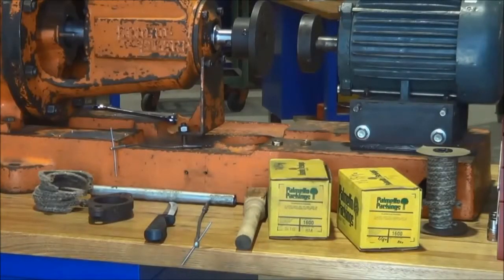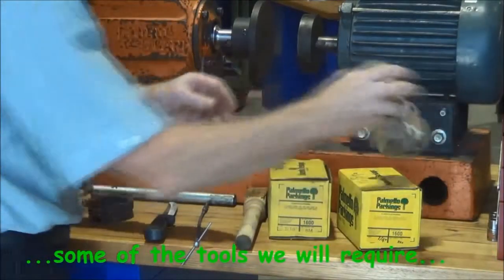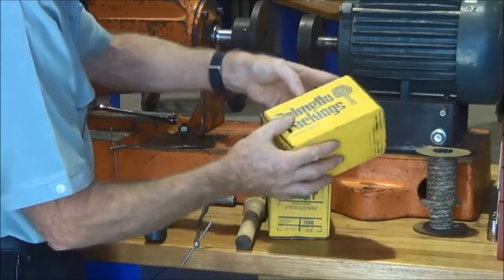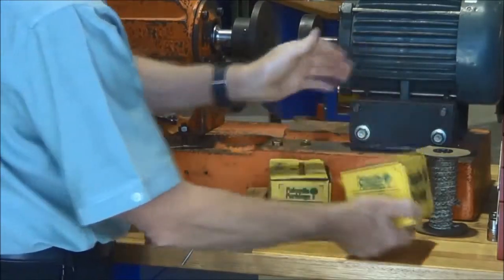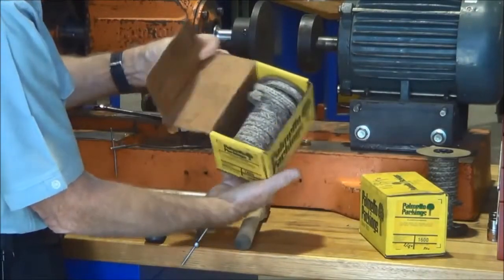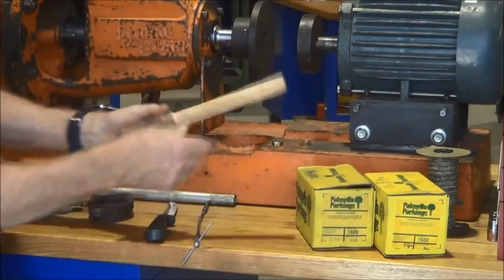These are some of the tools that we require when we're going to pack a gland. Some new gland packing, of course. This box has got 1/4 inch or 6 millimeter square section gland packing in it, a roll of it. This one's got 5/16 or 8 millimeter square gland packing. So that's the size that's required for this pump we're working on.